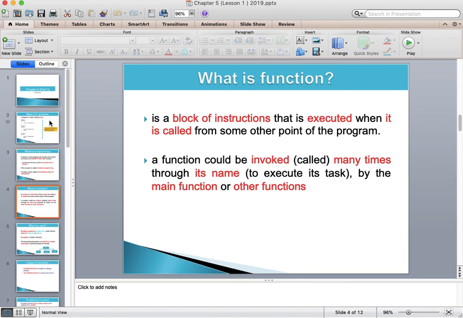Okay, what is a function? A function is a block of instructions that is executed when it is called from some other point of the program. A function can be invoked many times through its name to execute its task by the main function or another function.